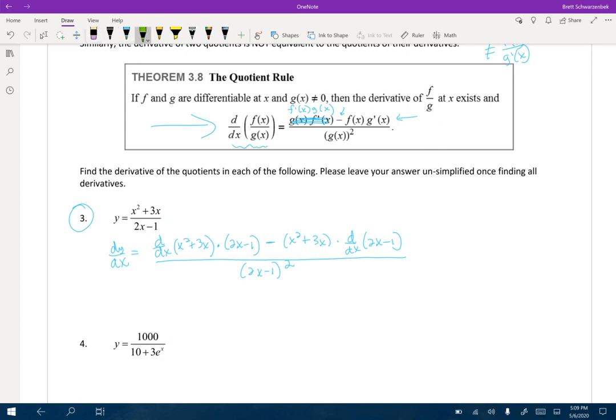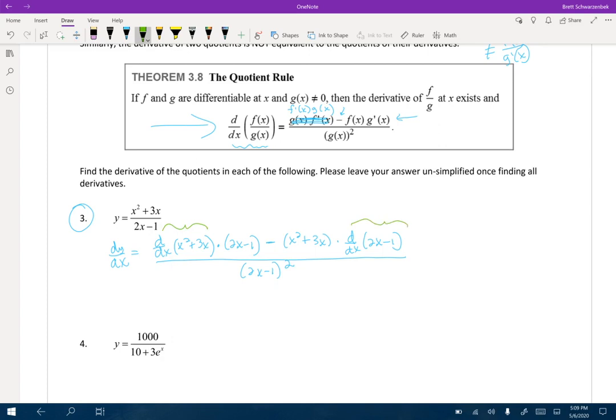Okay, so what do you want to do? I actually give students a little bit of a break when it comes to the quotient rule. As you see, this thing is an absolute beast. It's a huge derivative, right? What I don't want to do in this class is have you spend a numerous amount of time doing algebra. If you're in calculus, you better know how to do algebra. So I actually give a little bit of a shortcut. What I do for students is I have them do sort of patchwork. Find the derivatives individually within the problem.